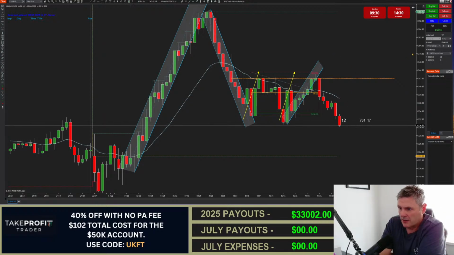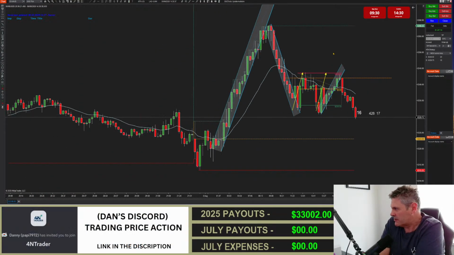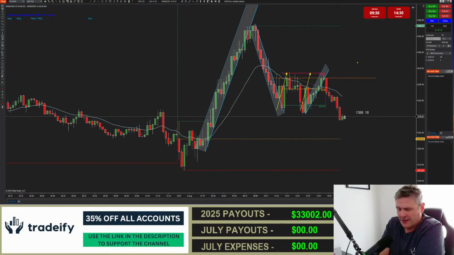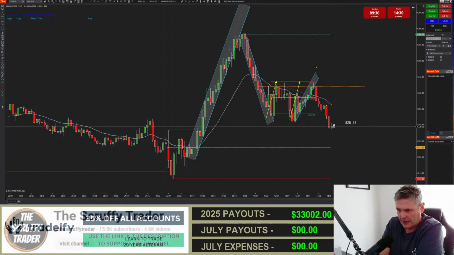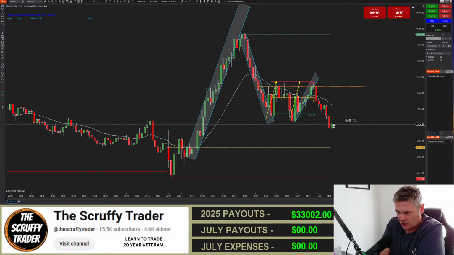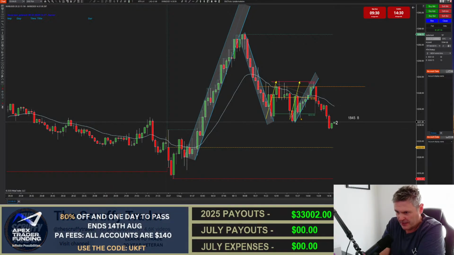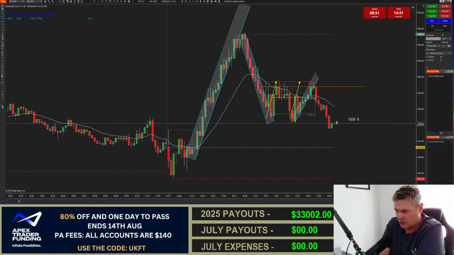Okay, so hope everyone is well. So I just took a quick trade on a Take Profit Trader evaluation. That was an absolute beauty penguin style trade. We got a clear leg down, two clear legs up, and a strong move down through that EMA. I got in there. That was where I'd have normally got out, but I thought it was worth pushing it at least below there. So it just worked beautifully, that one.